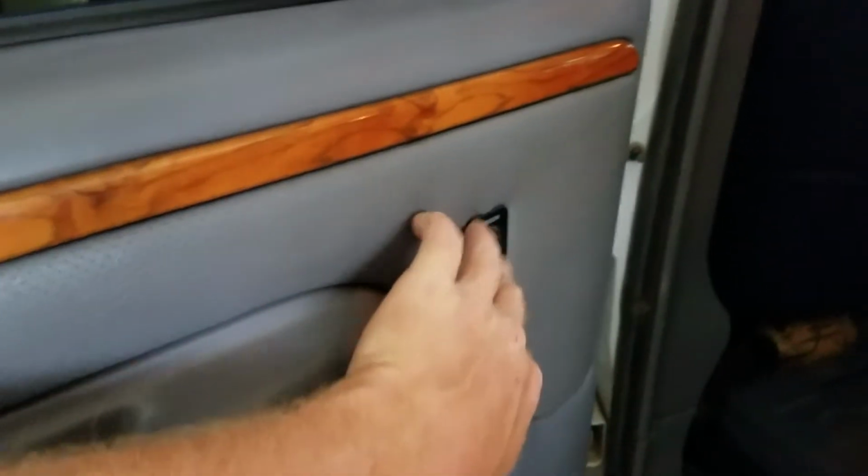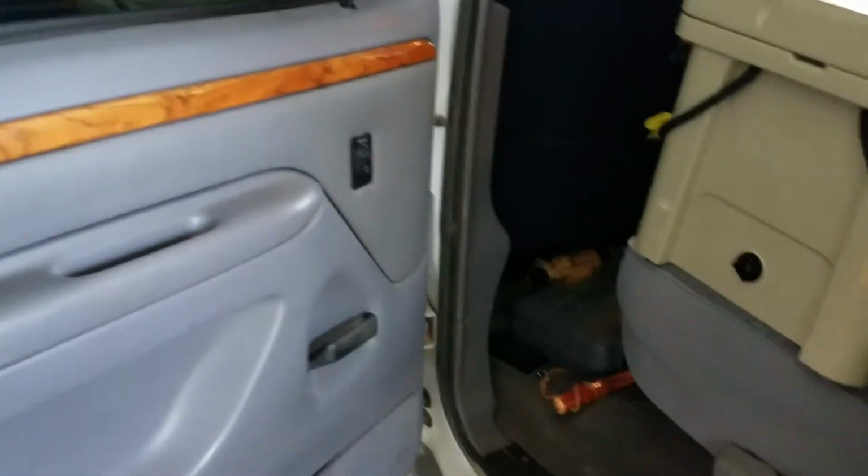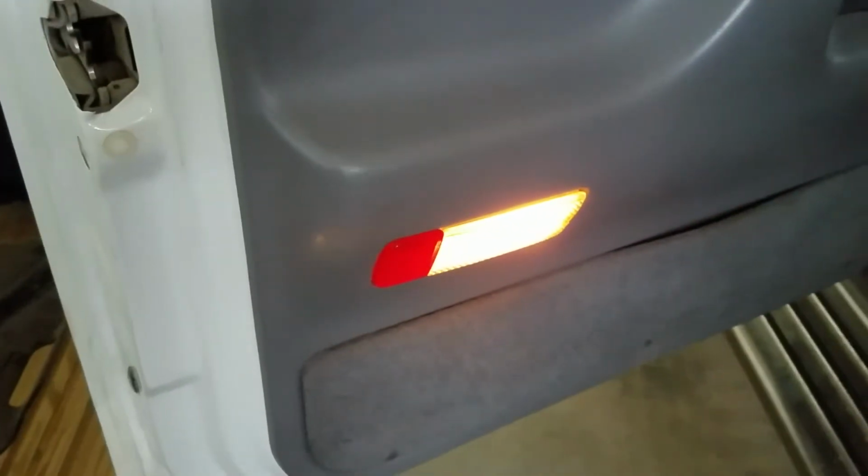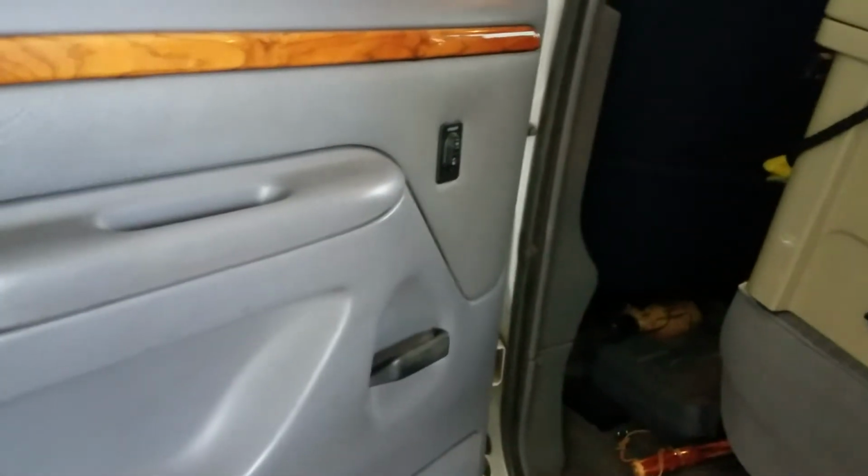And I don't know if I mentioned it in a previous video, I might not have. The previous owner of this truck was kind of paranoid, and rightfully so, living in California, about this truck getting stolen. So these doors are disconnected. I just got to take the panels off, and the windows won't roll down. They will for the front controls, but power locks won't lock them. Windows won't roll down. This is the only door light that works. I'm guessing all the bulbs are burnt out. Maybe it's a fuse. But all those lights in the front, that roll-along conversion stuff, I checked the fuses on that when I took that grill out, and they were still good. So I'm not sure. We might have some other wiring issues.